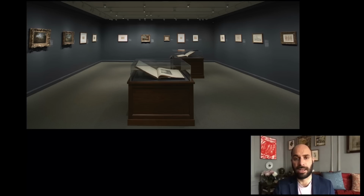In the very back of this shot on the wall, you see the Portal of Valenciennes by Watteau, of course, at the Frick, surrounded by drawings associated with it, but also albums of prints that show engravings after paintings by Watteau made in this period, which unfortunately don't survive any longer.